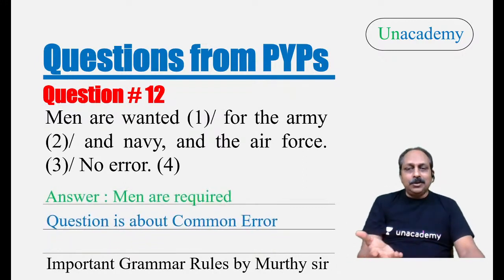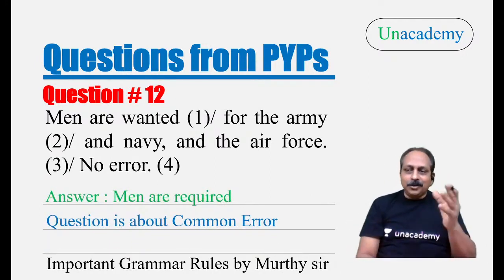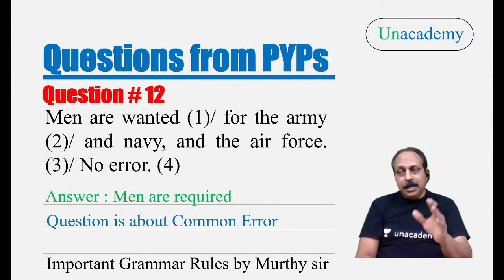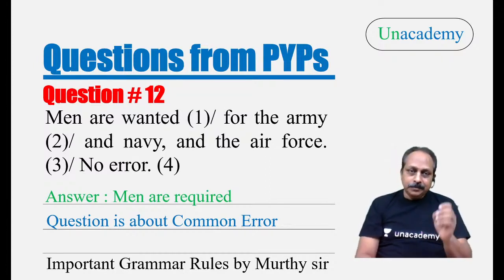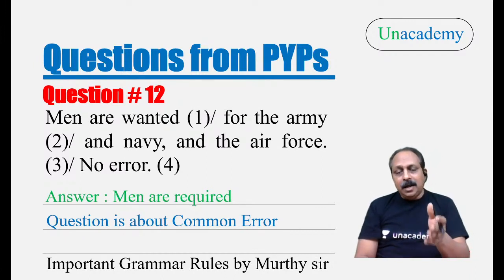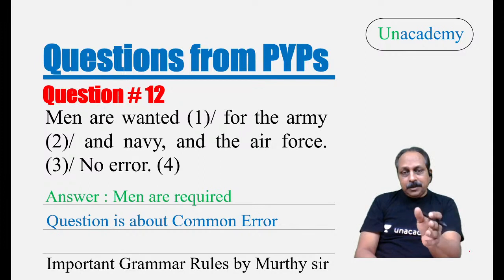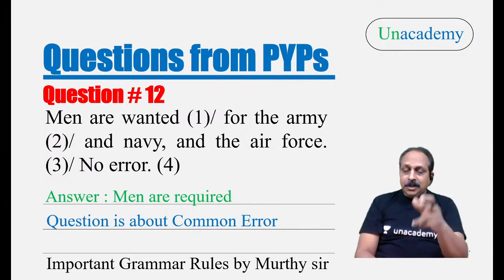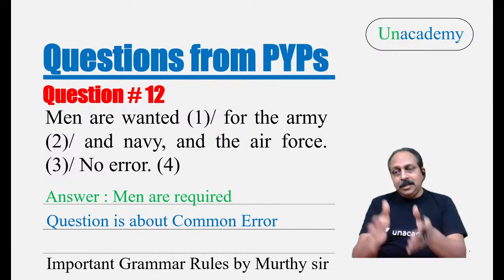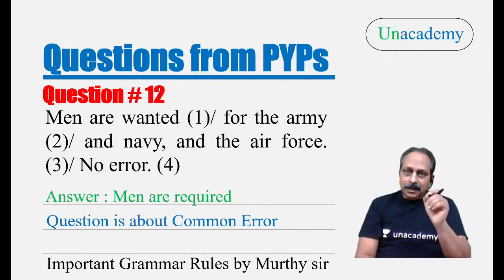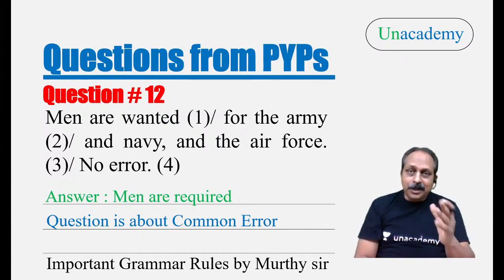But newspapers also, you see, write wanted and something or someone, not correct. Required. Men are required. No, the navy, not required here. What is the reason? Morning also, some students asked me, I clarified. Men are wanted for the army and the navy. Here it is the same. After that, there's a comma. So the goes with army and navy. No need to repeat. It's understood. The army and navy. And after that, comma and the air force. That is not the error. There is an error with the third word. Wanted is not correct. The right word is required.